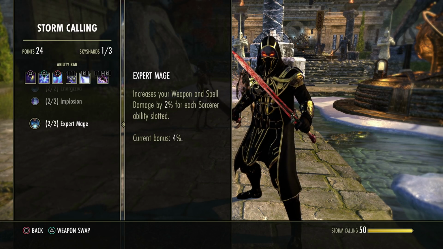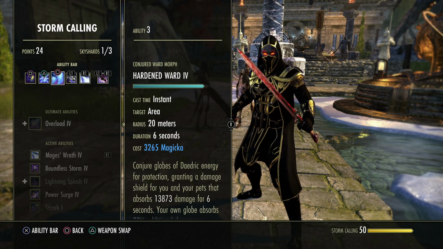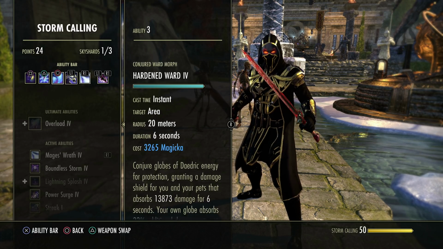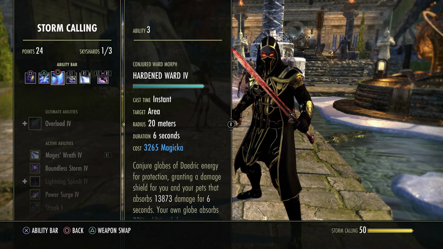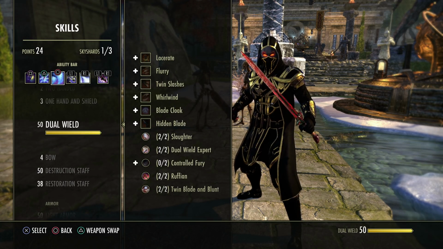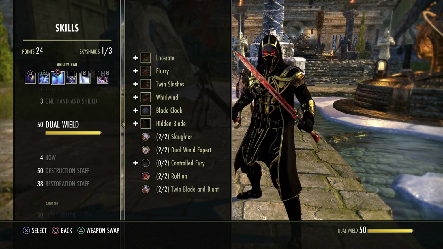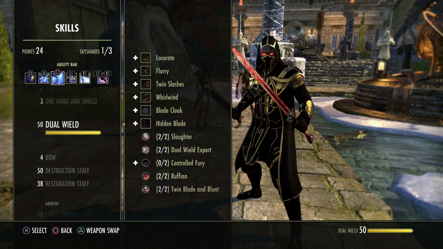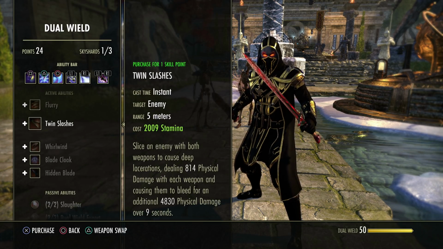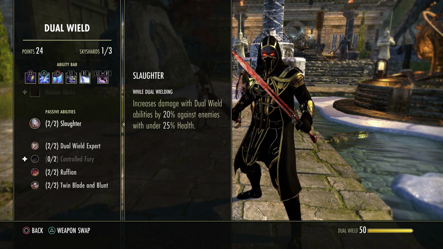Increases your weapon and spell damage by 2% for each sorcerer ability slotted. We do have 4% because we have 1 here and 1 here. These 2 are sorcerer abilities, so we do benefit from increased spell damage, which is very, very nice indeed. We're not using any of these. We are using dual wield. Now, we're not using it for the skills, we're using it for the ability to slot certain sets, so we have more slots. Also, so we can proc a couple of different glyphs at once, and of course, so we can benefit from increased spell damage to our abilities, and there are some other shinies as well.